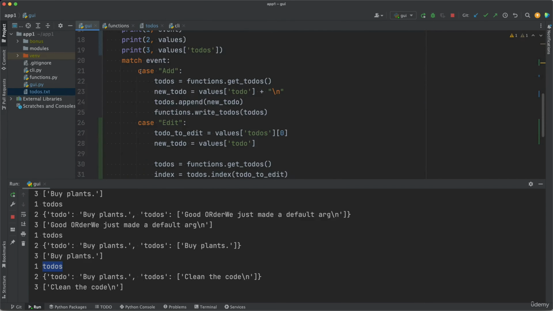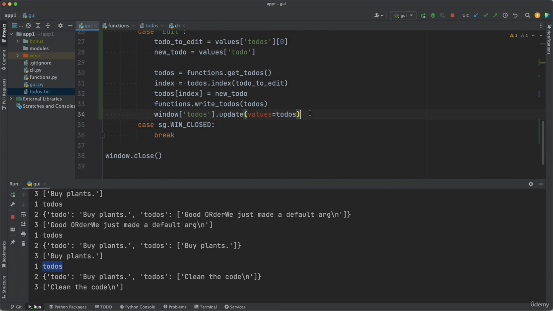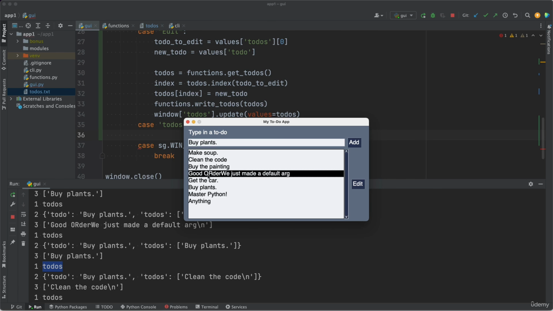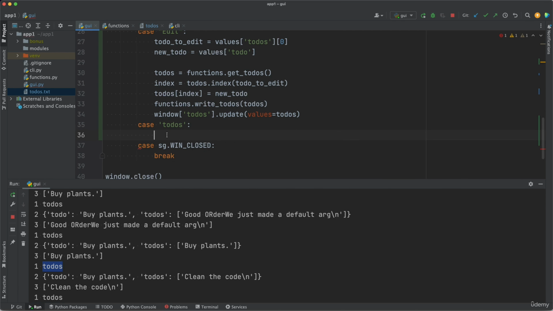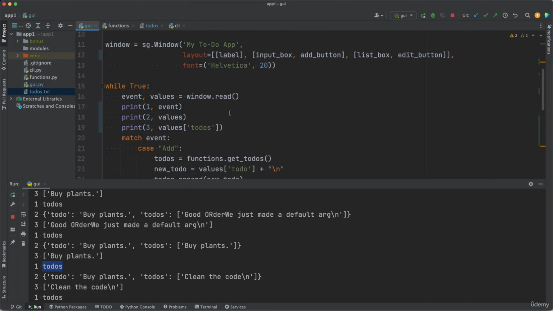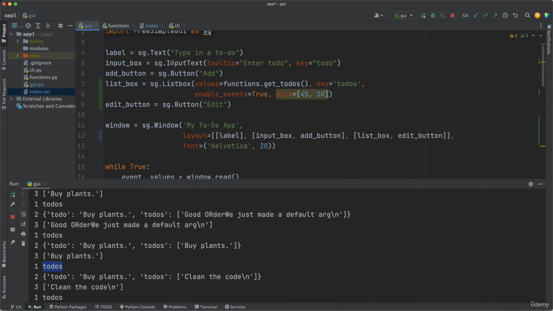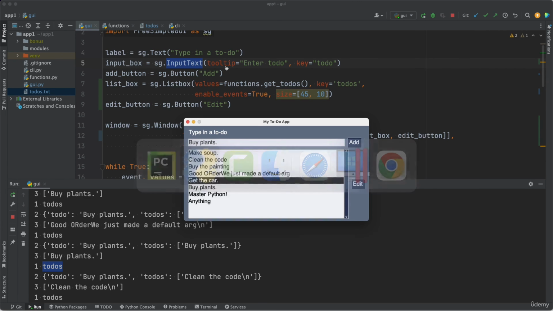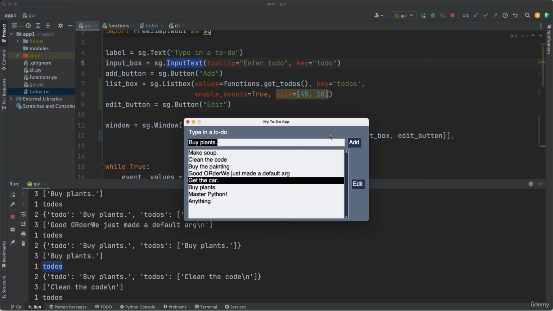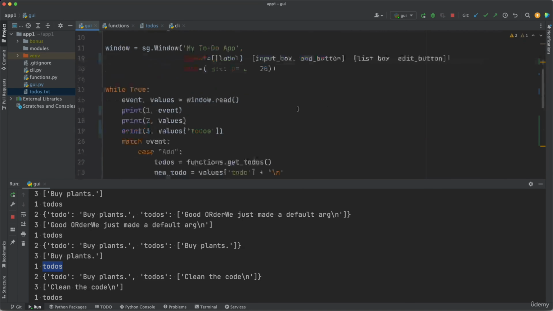Therefore, here in match case, we want to capture that case to-dos. So if that's the event, which is when the user selects something, we get a listbox event, to-dos, then we say window, and we point to the input box, input text instance, which is this input box here, and that has a key to do.